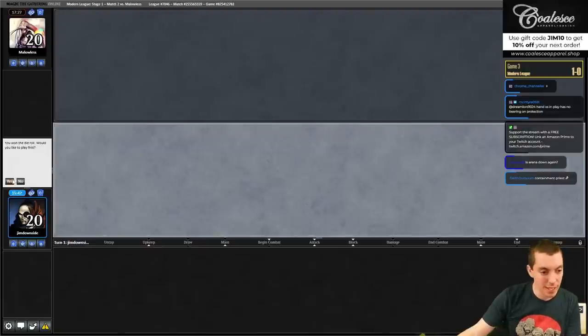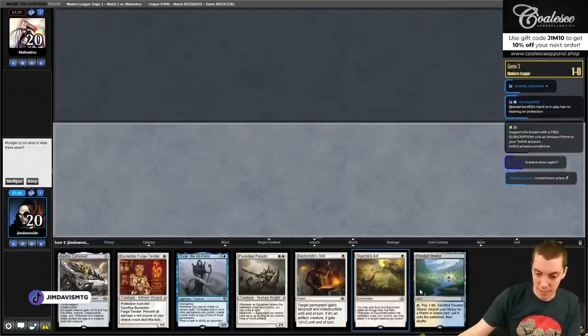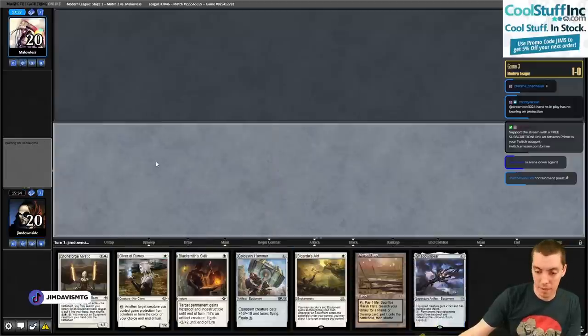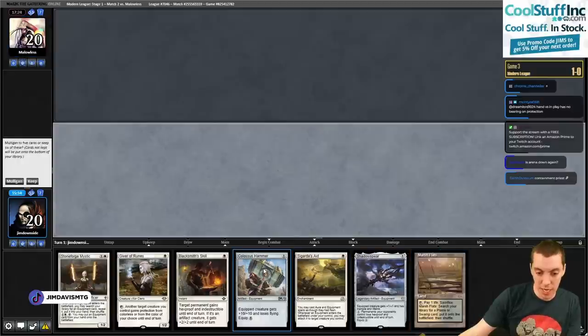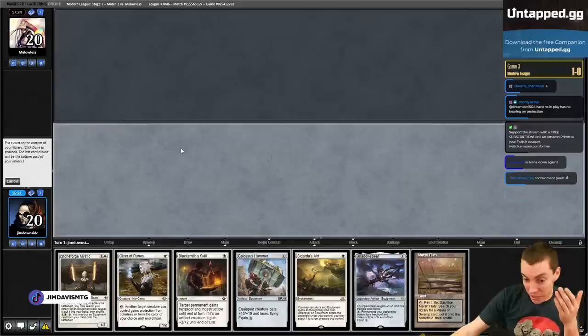Yikes. On the play. We have the Ovar, but our hand's terrible, so mulligan. And now we have Sigarda's Aid, Hammer, Giver... I gotta keep this, I guess. I keep this. We'll ship, I guess Blacksmith's Skill, honestly.